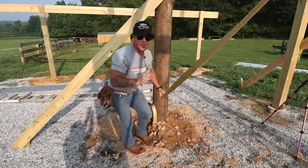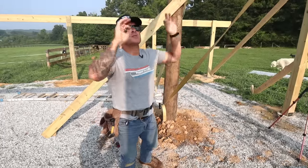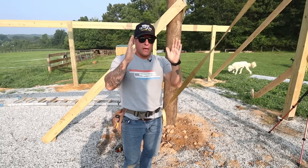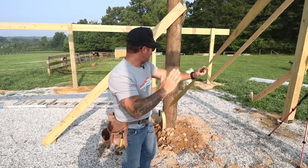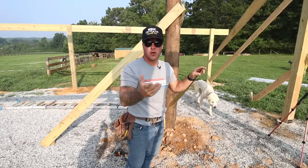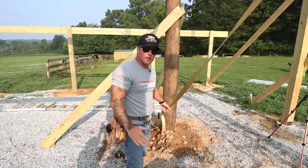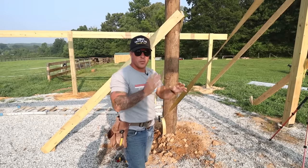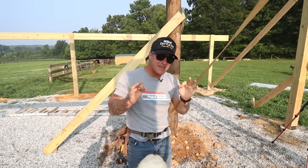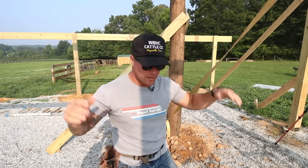So once we got the telephone poles up, they vary in size a lot as they taper when they're going up. So once the top header gets on and we're about to set the truss, we'll kind of pull those in or out as needed. But right now, just to keep them plumb, we're using these cross straps. These are great, so I'm gonna run it to the top. And the bottoms are concreted in, so I'm just gonna use the bottom anchors and then take it to the top. We'll pull them together as needed and get it kind of close. Like I said, we'll have to reset it or adjust it once the trusses go on top.